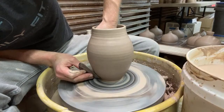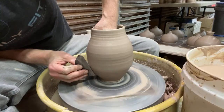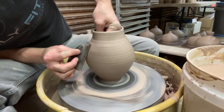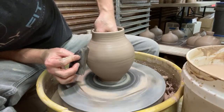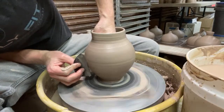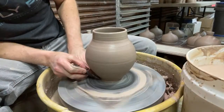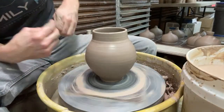I don't cut a lot of pieces in half to know the thickness. But I know if I get too thin, because the pot will tell me for sure. And I usually know if it's too thick, because after it's made, I can pick it up and be like, oh, that's a little heavy on that one.